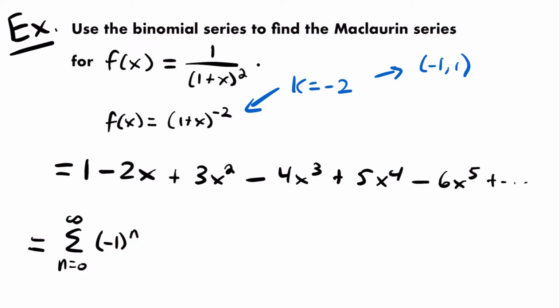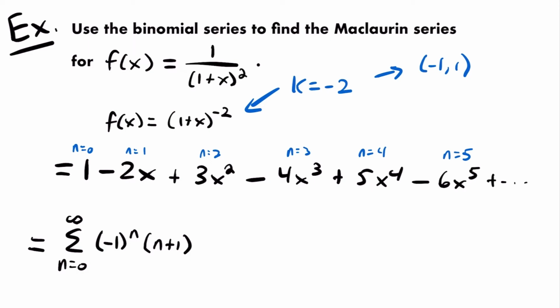All right, and then we know that the coefficients of our terms are just the value of n plus 1. Right, this first term is when n equals 0, then we have n equals 1, n equals 2, n equals 3, n equals 4, and so on. And what you can see is that the coefficient of each term is 1 greater than that value of n. Right, when n equals 0, the coefficient is 1. When n equals 1, the coefficient is 2. n equals 2, the coefficient is 3, and so on. So we're going to multiply -1 to the power of n times n plus 1.